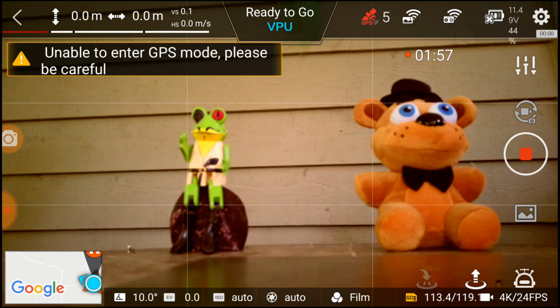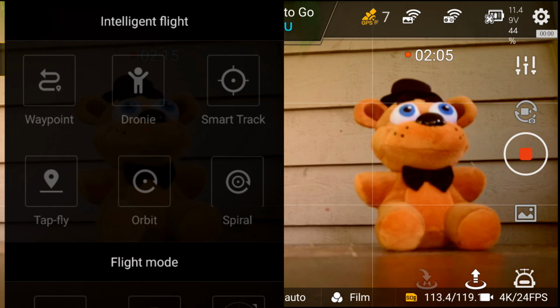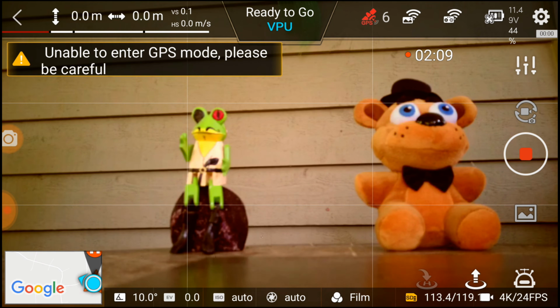Below that, you'll see an icon of a picture. You access your cached pictures. Below that, you will see an icon of a little robot that has two antennas and a little circle on top. That is your autonomous mode. To the left of that is auto takeoff, and to the left of that is auto landing. Return to home, RTH.